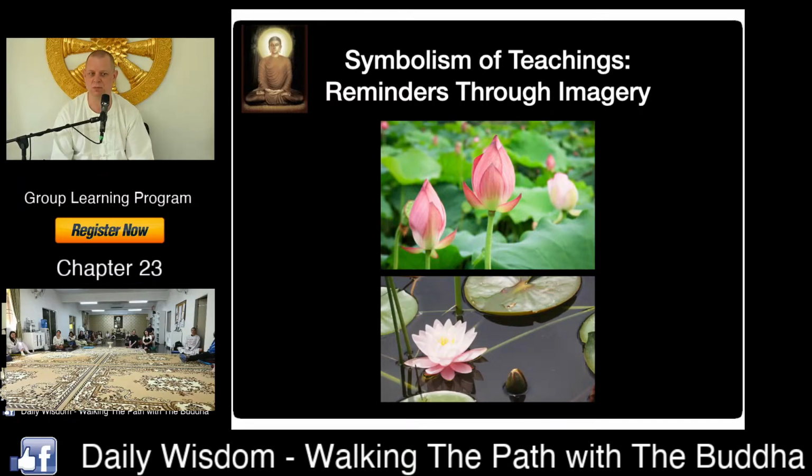But this is actually symbolizing your journey to enlightenment, because what the unenlightened mind does is it holds on to the earth. It holds on to the world. It holds on to your money. It holds on to your relationships. It holds on to your clothes and your jewelry and your this and your that. And the mind's holding on to all these different things. But then you need to grow this strong practice based in wisdom. You need to grow this strong practice. The stalk needs to rise through the murkiness of the world. The water is usually murky as the lotus flower is growing, and the world is murky as well.